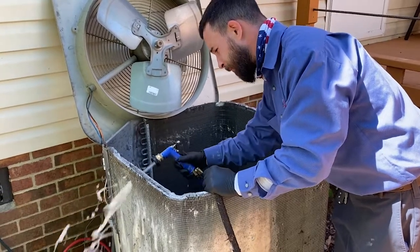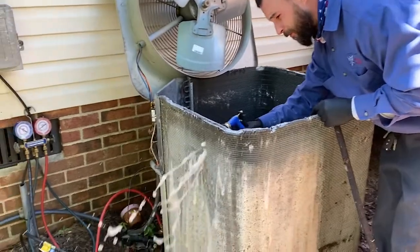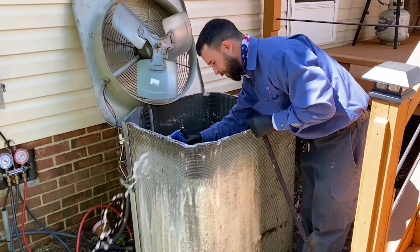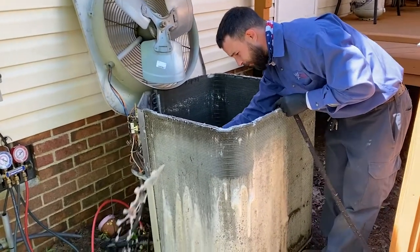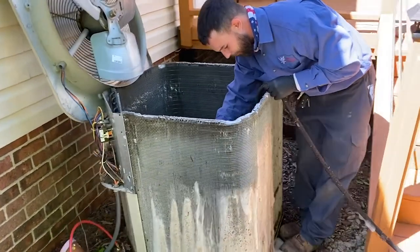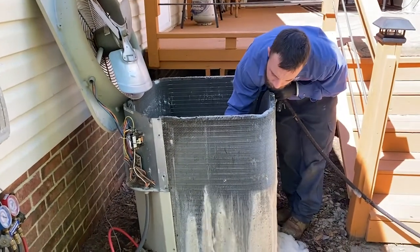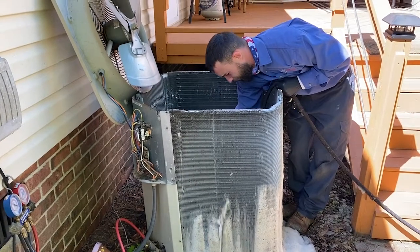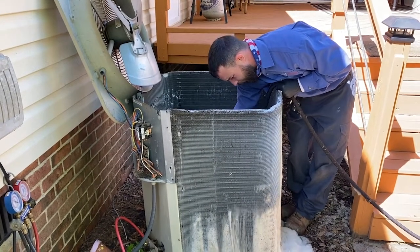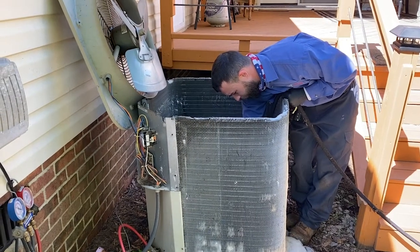Here's the important part when you go to rinse that coil off. You don't want to use a pressure washer because the worst thing you can do is bend the fins on the coil. If you bend those over, you've got to straighten them out — we're trying to get airflow through more efficiently. Use a good light spray of water with a hand sprayer, and spray it straight at the coil, not at an angle, or you'll bend the fins. Do it straight through from the inside out, because the fan pulls dirt in, so the majority of dirt is on the outer side of the coil.